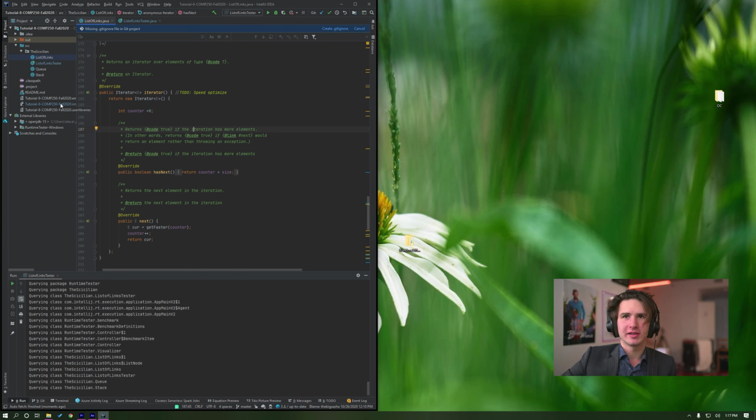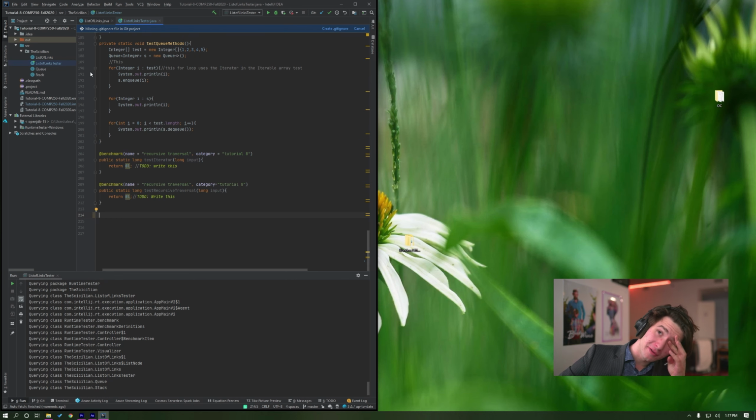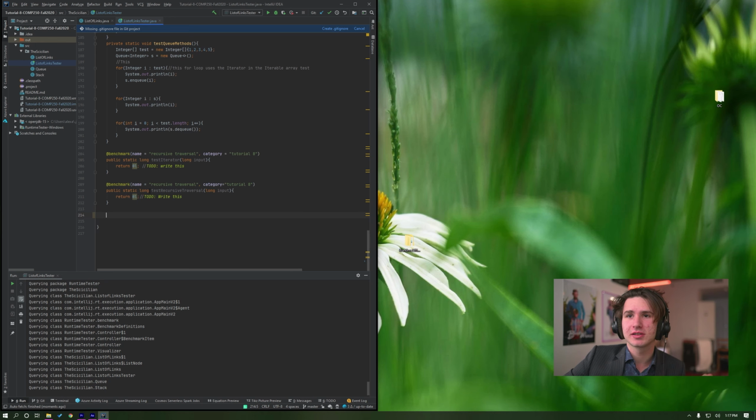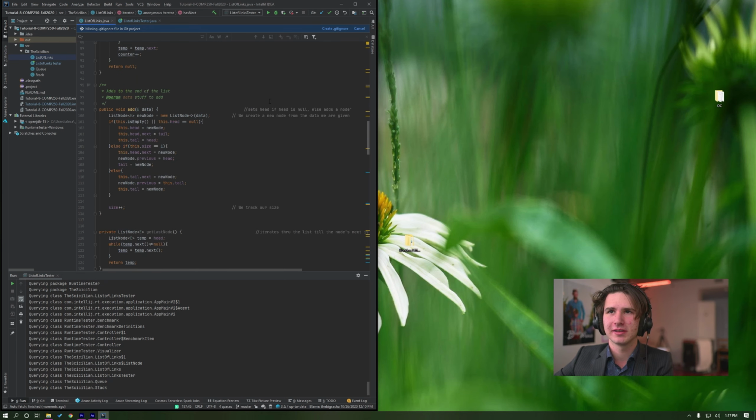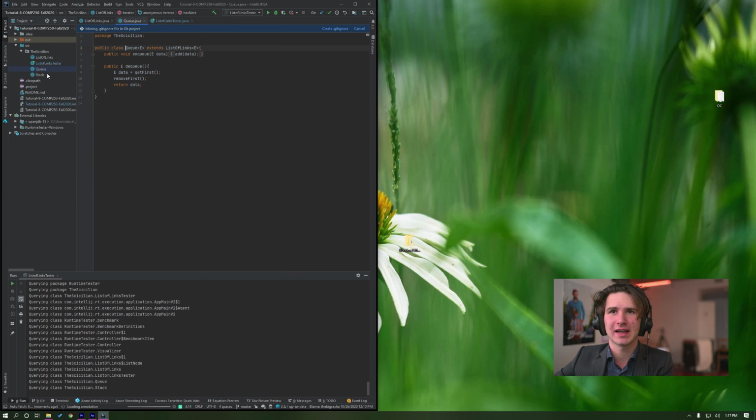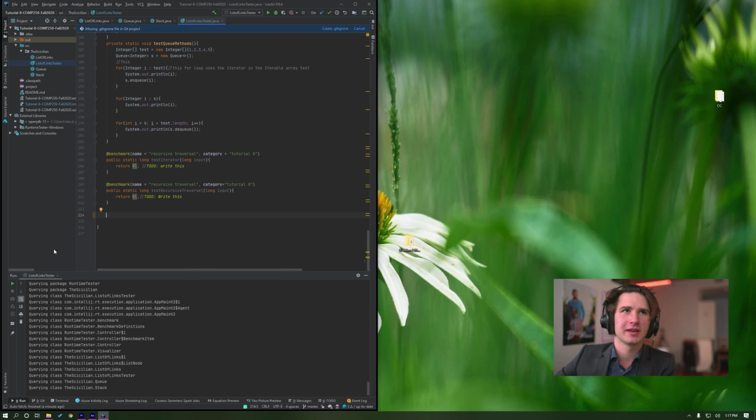We can use a for each loop. Exactly, we just put a for loop, like a for each, the enhanced for loop, to test the iterator. And if we want to test the runtime, it's okay if you weren't there last week. We did write an iterator class inside of the list of links method, and we also wrote a stack and a queue. On the Monday last week, we did a really easy stack and queue that were not optimal at all and ran really slow. And on the Thursday, we wrote an optimal stack and queue which ran really fast. So here we can use this to test the speed of the enhanced for loop.